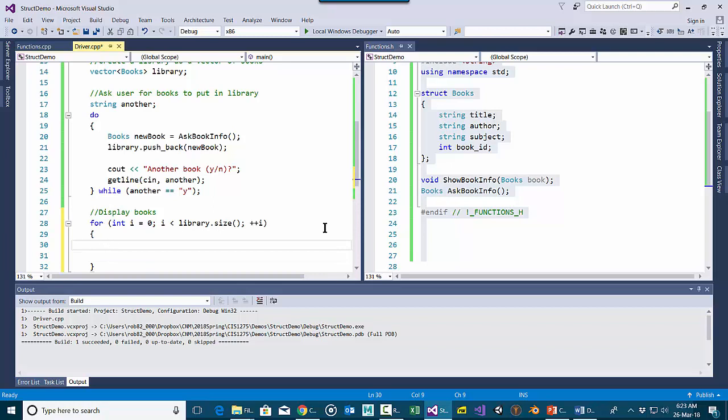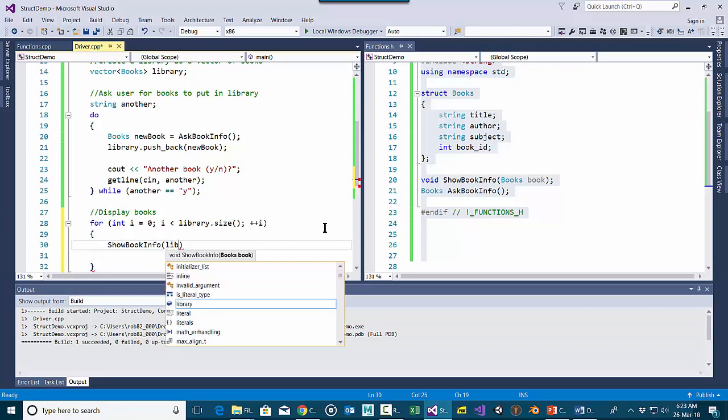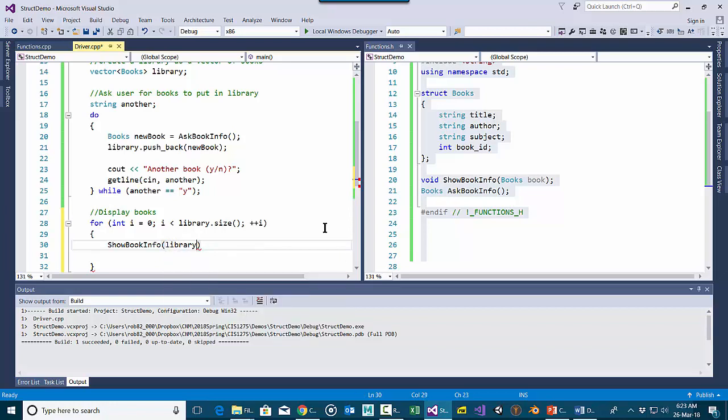And we've got our nice little show book info function. And what are we going to pass it? We need to pass a book. Which book do we want? We're going to use our library. And of course, we need to provide an index for the one we want, which will be using i.